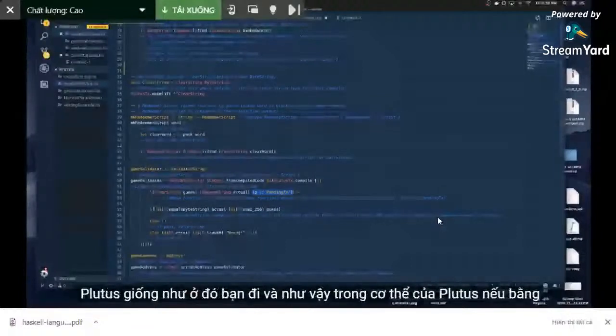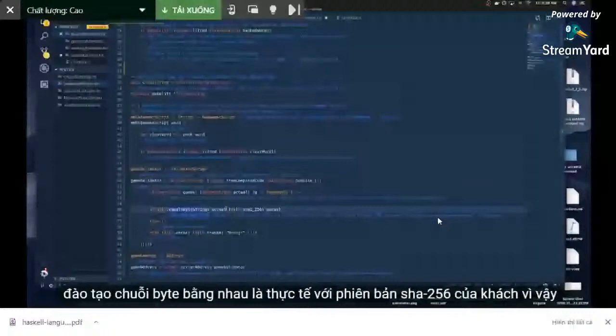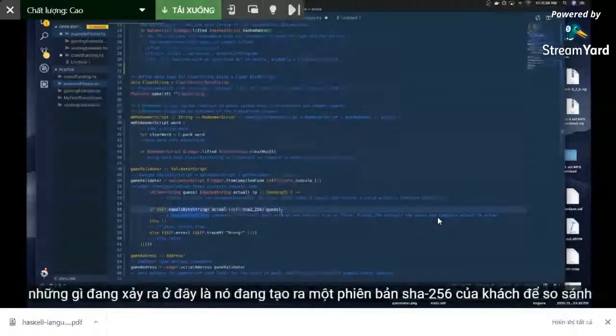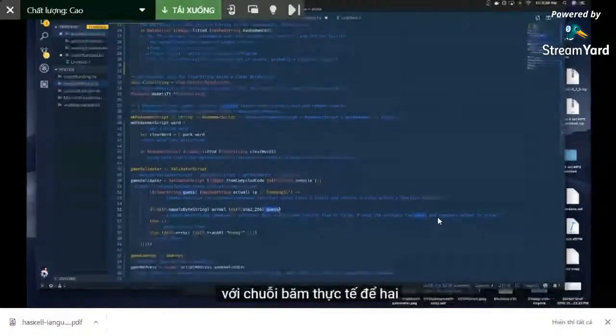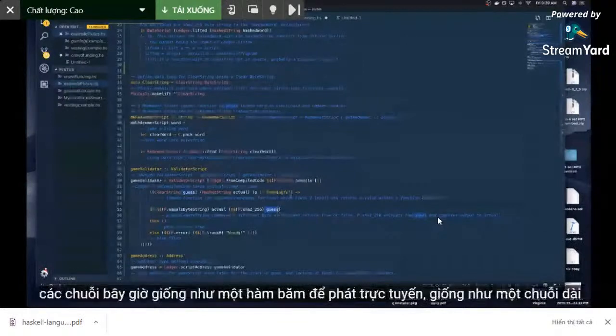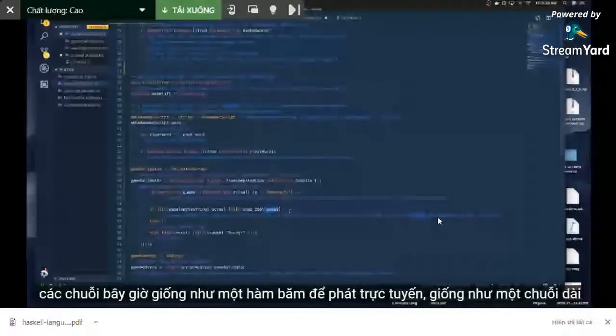And so within the body of the Plutus, if the equal byte string is actual with the SHA-256 version of guess, what's happening here is it's creating a SHA-256 version of the guess to compare with the actual hashed string. These two strings are now hashed, a long string of characters that don't make any sense to the naked eye.